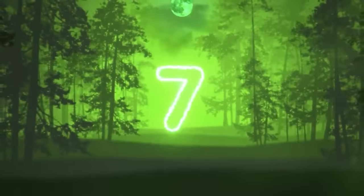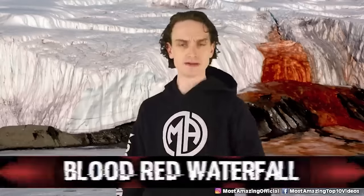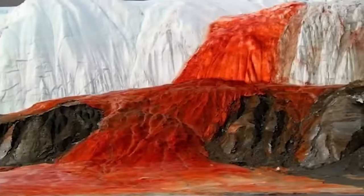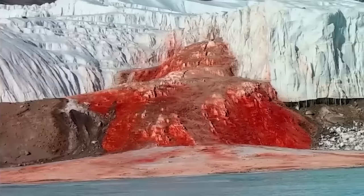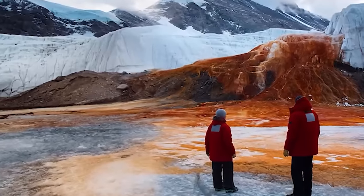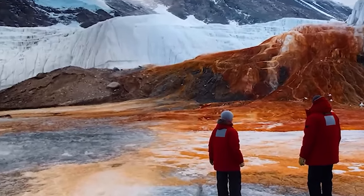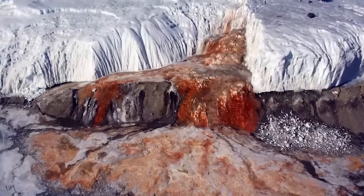Number 7, Blood-Red Waterfalls. On the southern side of our planet, there's a waterfall in Antarctica that is blood-red. The edge of Taylor Glacier houses this one-of-a-kind waterfall. It pours right into Lake Bonnie. Millions of years ago, when sea levels rose up, glaciers formed at the top of said lake. So this melting water that's slowly leaking out from a quarter mile deep — this water is three times saltier. When the iron-rich water reaches the air, it looks bloody.